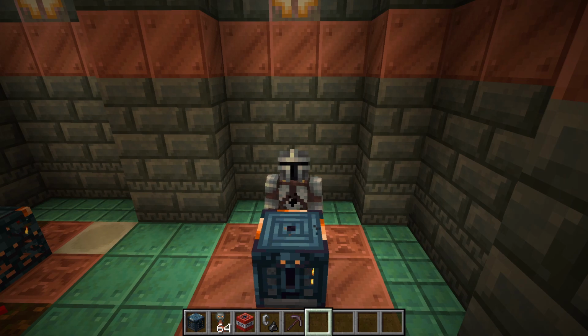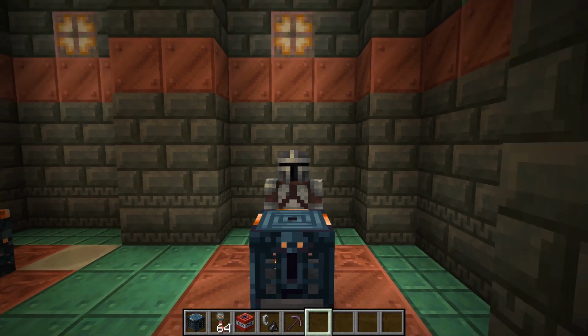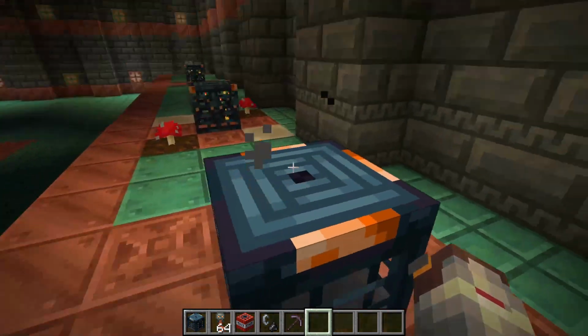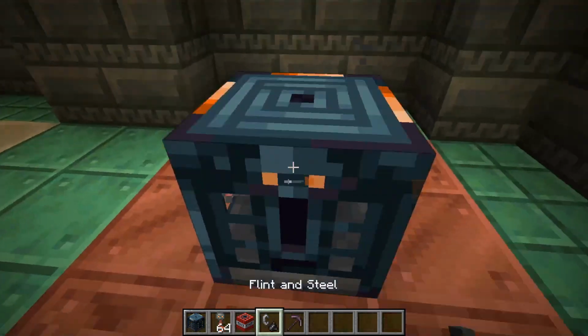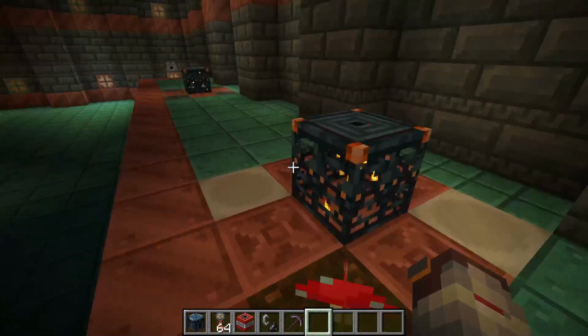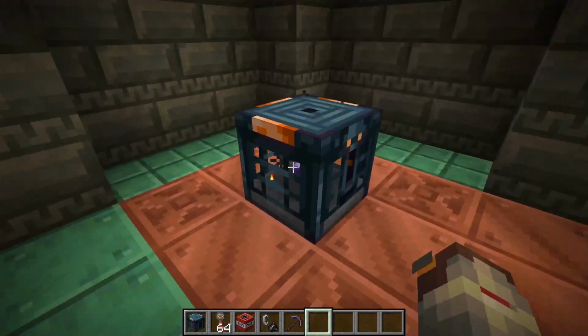Hello and welcome to Minecraft 1.21 Snapshot 24W05A, and we're in the brand new snapshot. We've got the brand new Minecraft Vault block added to the game. The only things added to this update are the Vault block and the trial key. The Vault block is found here in the trial chambers. So as you're looking around, you'll find the spawners like this, and then the Vault block.